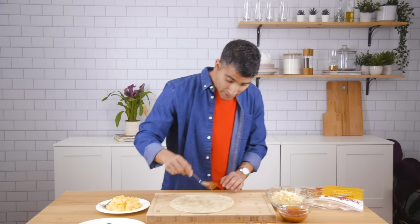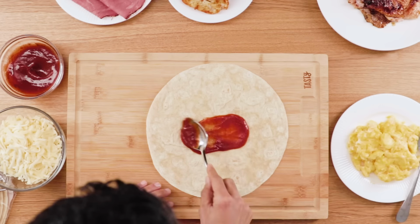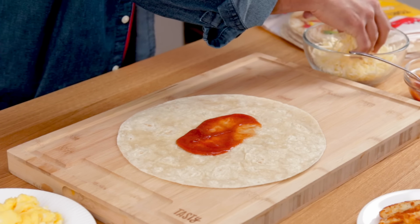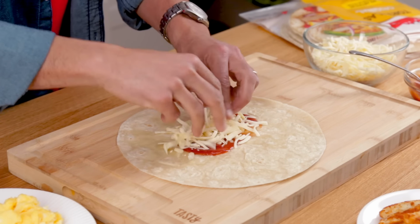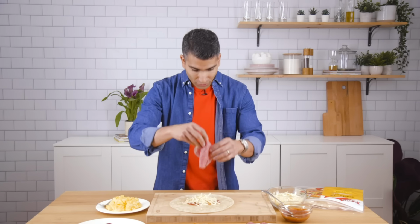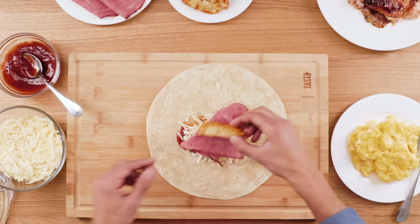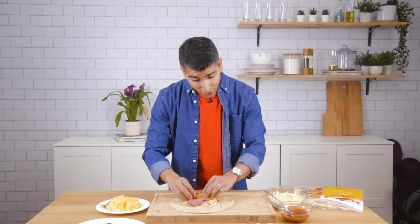Start with a little bit of the spiced ketchup right in the middle. Now I've got some cheddar from PEI. They make beautiful cheddar in the Maritimes. Shout out to PEI. Now of course, a little Montreal smoked meat right in the center. Some hash browns. You gotta have some potatoes. Maritimes have the best potatoes on earth.